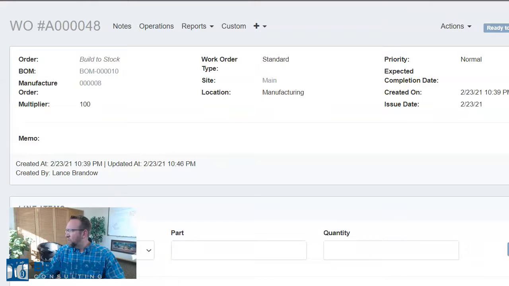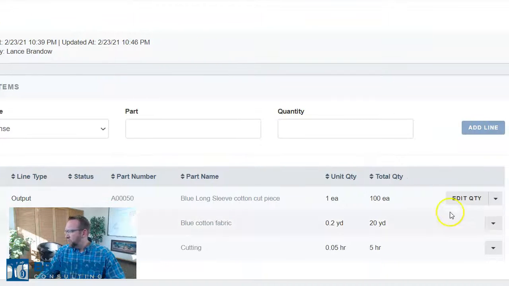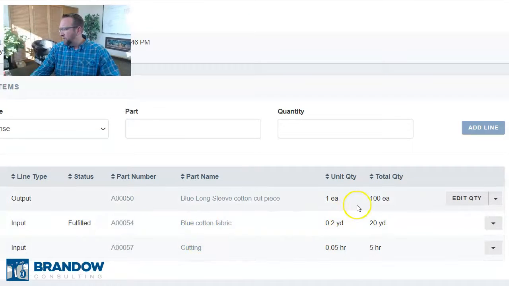Now we have a work order up on the screen, and when I close this work order, it will consume this quantity of the raw material and it will create this quantity of the finished good material. We see output and input. So this quantity right here is in time. This is a labor type part, and this is an inventory type part. Its quantity is yards. Status fulfilled is what gave us the flag ready to yield, because all inventory type parts have been picked, in other words, fulfilled.